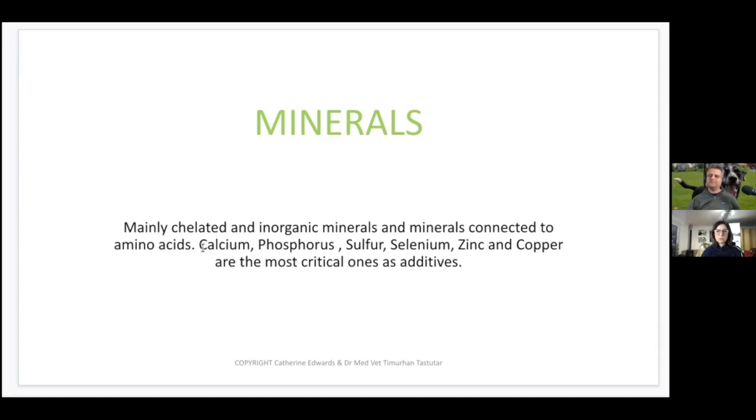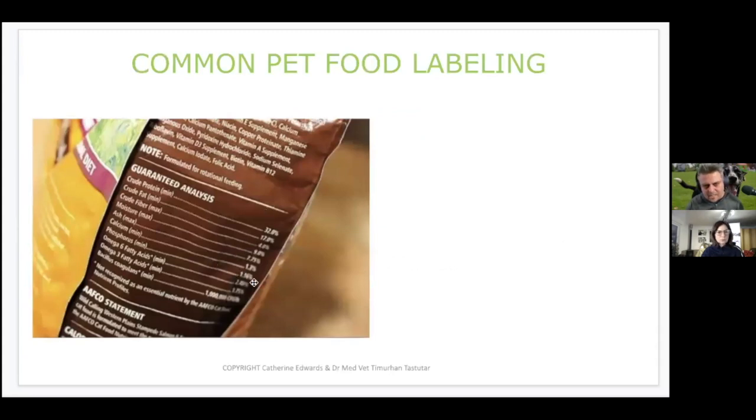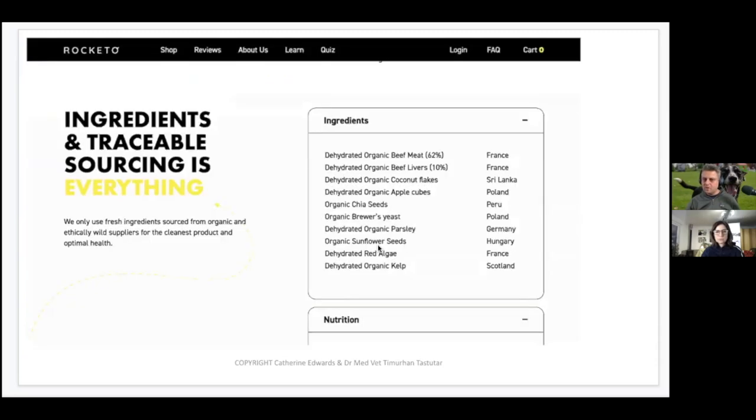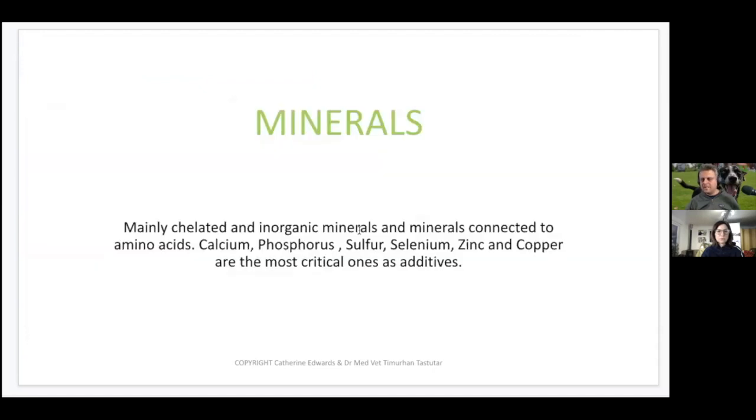The problem here, though, is that calcium has to have a certain ratio to phosphorus. If you go to certain food labels, let's say here, we have calcium at 1.3% and phosphorus at 1.16%. The ratio is not very good. The phosphorus is too high, the calcium is too low. Although it will fulfill the needs of, let's say, FDA or AAFCO, it still doesn't mean it's optimal. We will come to that again. We were talking about it: the standards don't mean the quality is high. It's about survival, not thriving. We're going to explain the standards, everyone, later on in the slides.